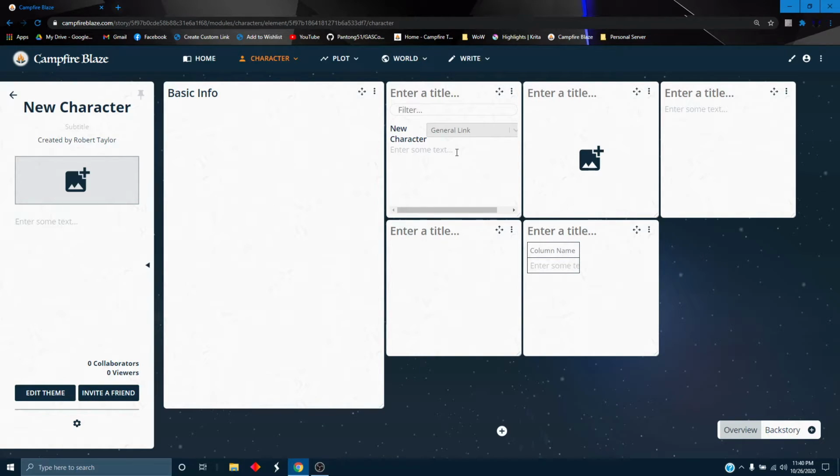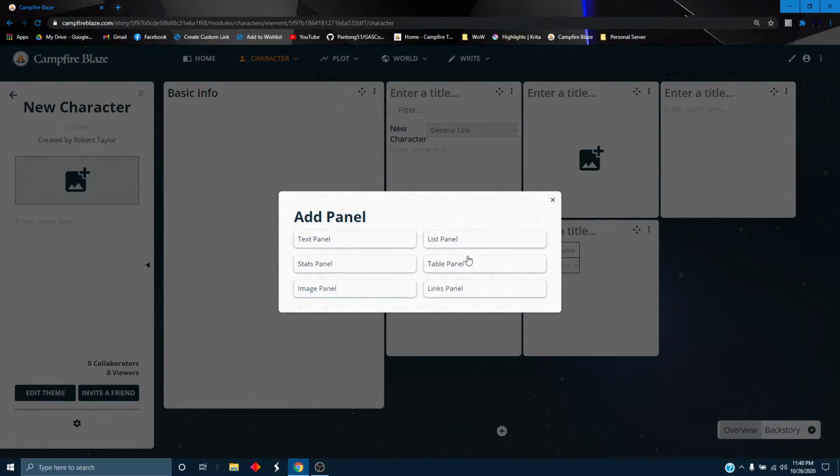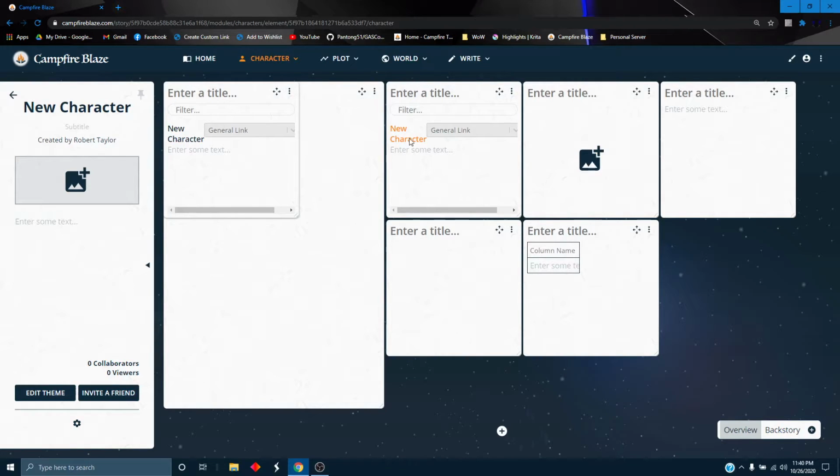And the reason why I say that is with this links window, you can only have one of them currently. So if you want one for friendly relationships and then enemies and all that kind of stuff, then link them together, you can't do that. And I'll show you why. See, new character, new character. And if I were to decide to delete it, it deletes it on that one. So for now, can't do that. They have said that they are working on making that more streamlined so that you can have as many windows as you want that are links, link windows. And that is why, for the moment, I use lists.